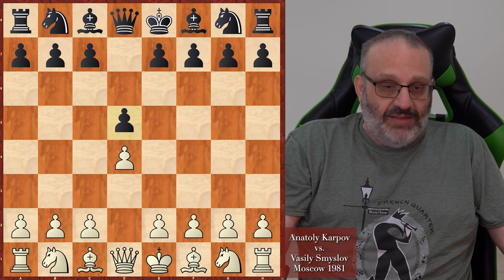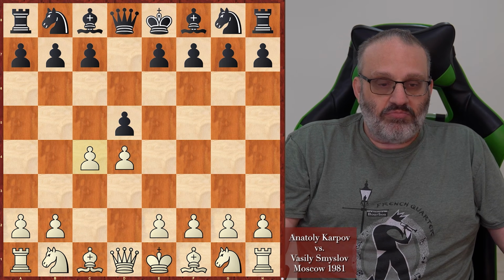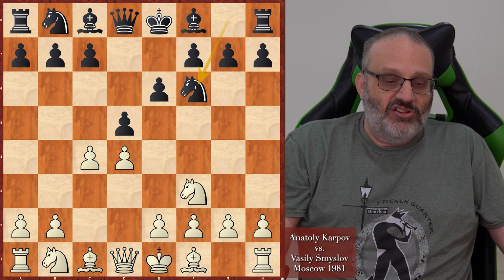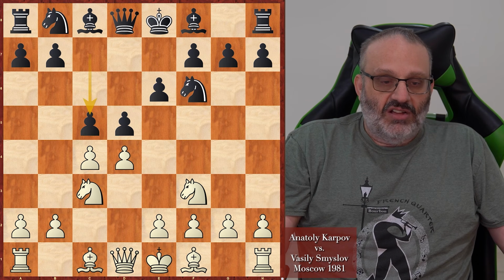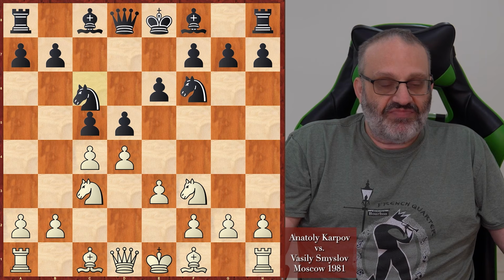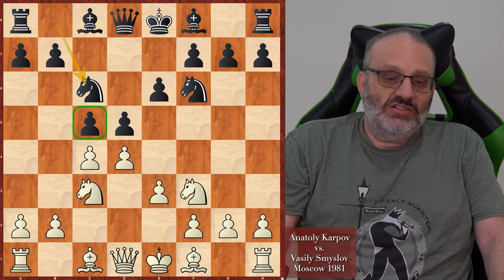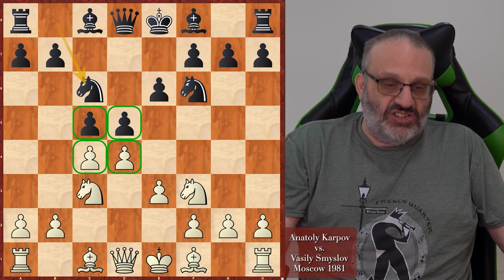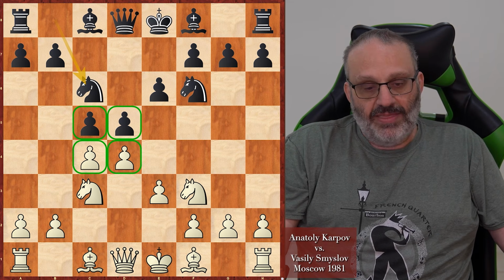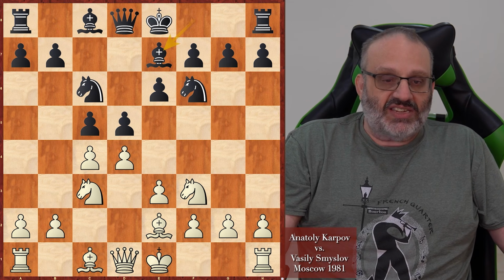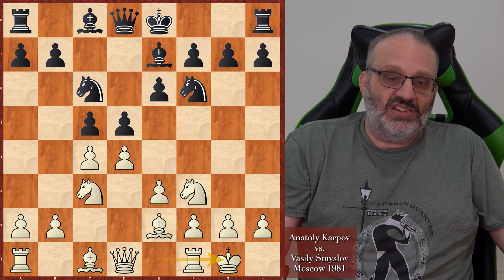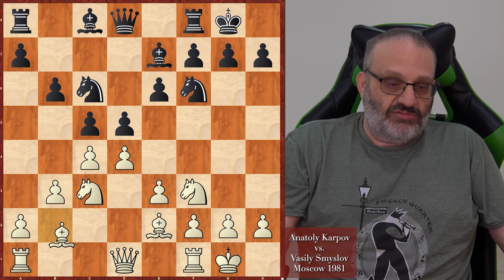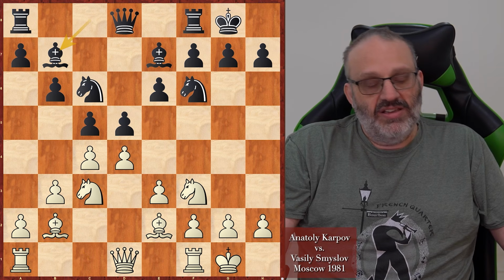Before I show the games, I want to show the kind of pawn structure that you're going to see with hanging pawns. A lot of times we have these four pawns in the center, d4, c4, d5, and c5. And one side or both sides fianchetto their bishop, because the bishop doesn't really have anywhere to go. So fianchetto is good.